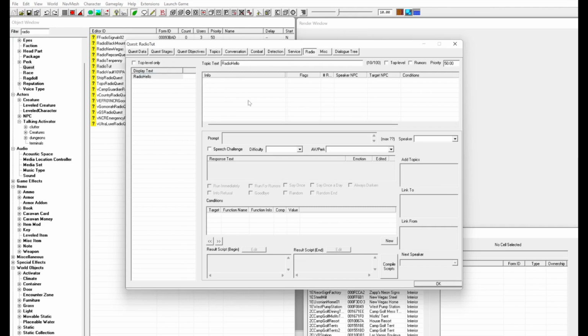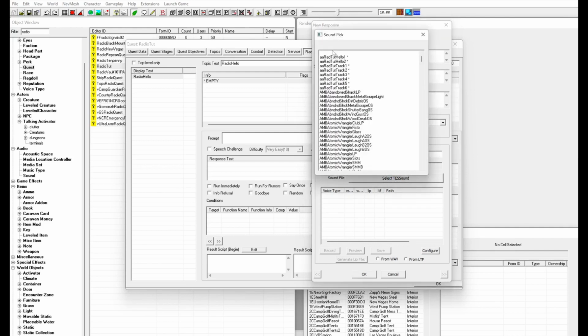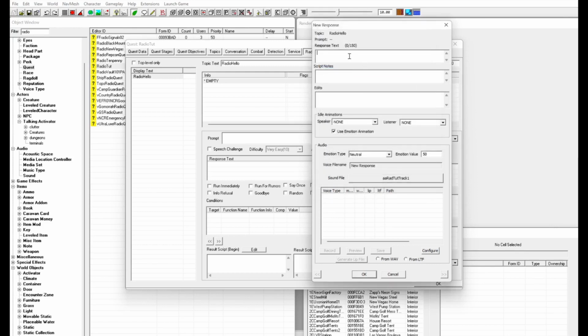Now, this is where we're going to add our music. Because we're just making a shuffle playlist, it's going to be real easy. New, and then we're going to choose our audio file. And see when we put A in front of our radio files, we see them here quickly. So let's do track 1 and name it space open brace. This is the way audio files need to be named. And we're going to call it track 1.